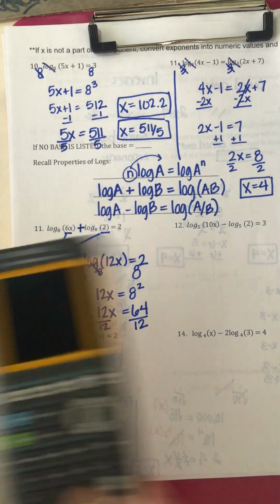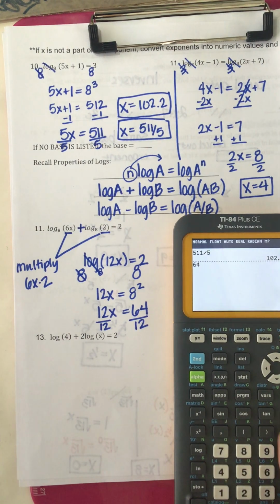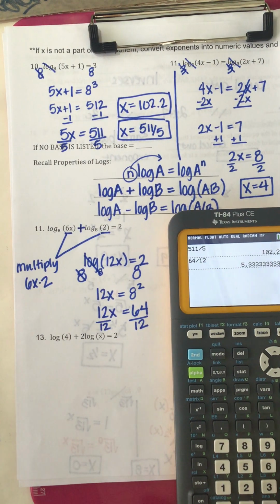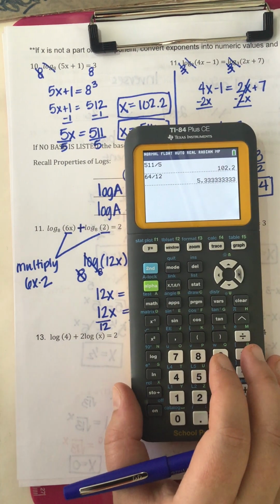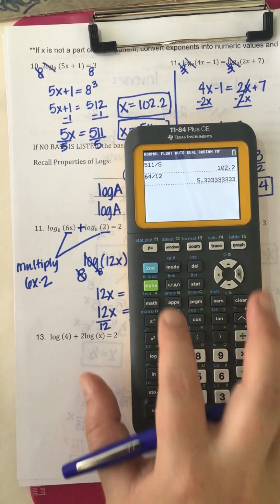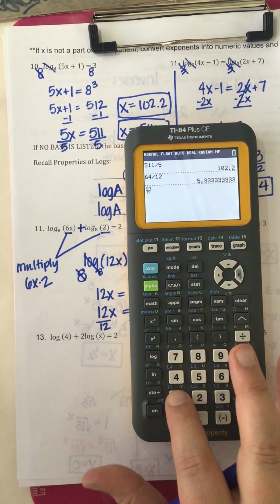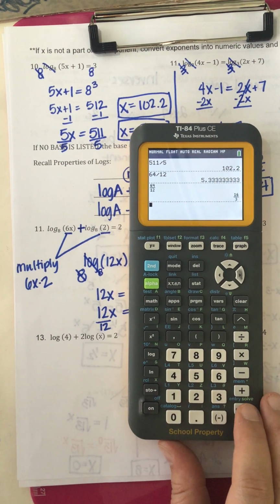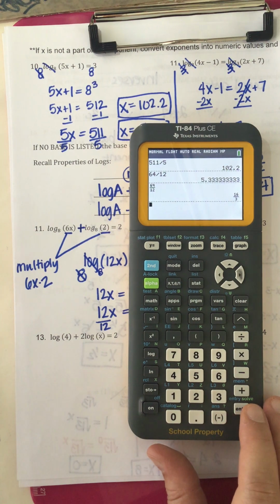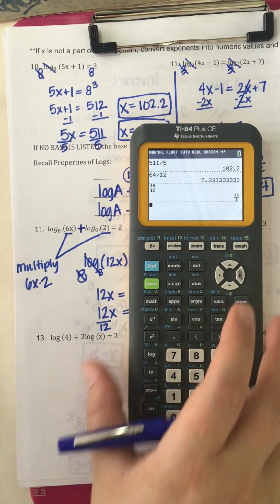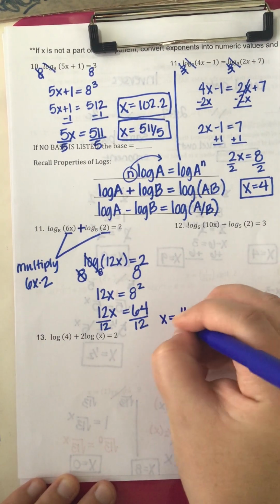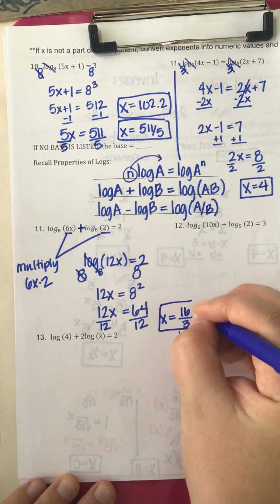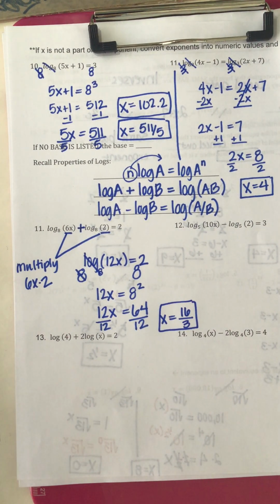So then in the calculator, I'm just going to divide that out and see if it comes out to a whole number. Okay, 64 divided by 12 is 5.33333. Should I put that in for my practice? No. What you can do, though, if you want to be a little lazy, is do your fraction, and it will still reduce it for you. So 64 over 12 is going to simplify to 16 over 3. So you can put 16 over 3. But remember, you would have to use the pretty fraction in the calculator for it to reduce it for you. There also is another way, but I would say that's the easier one.